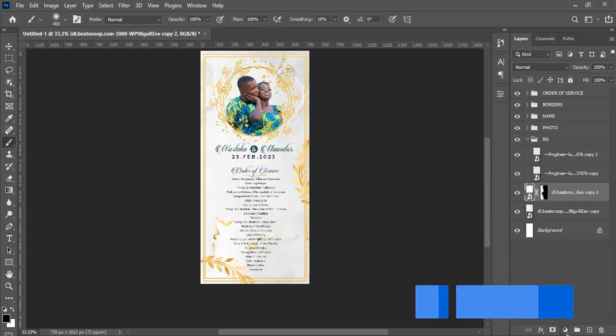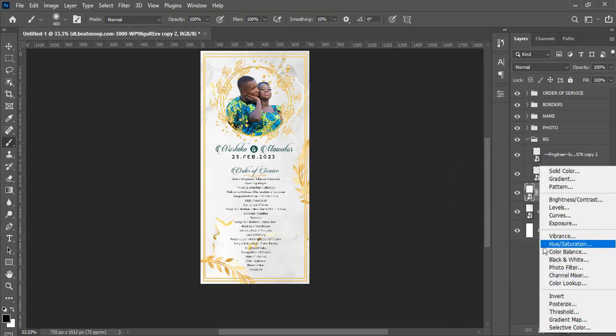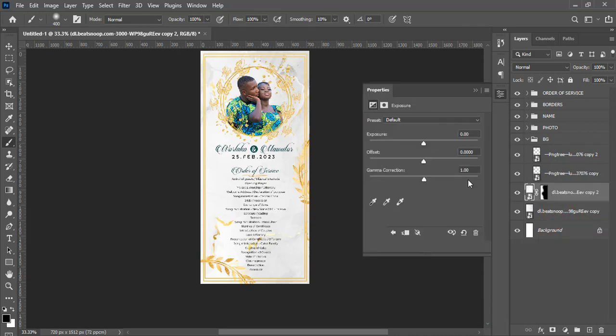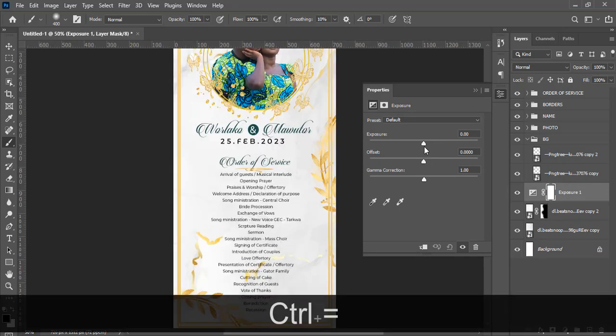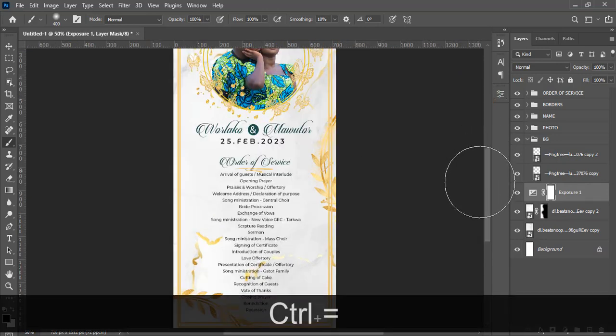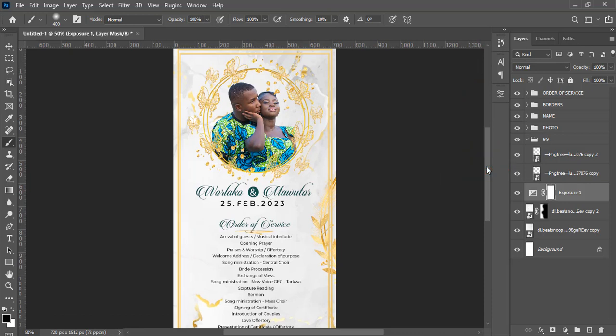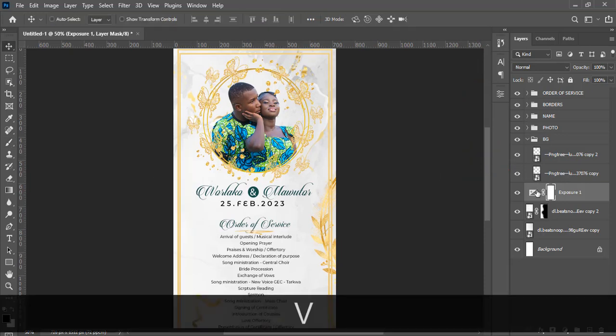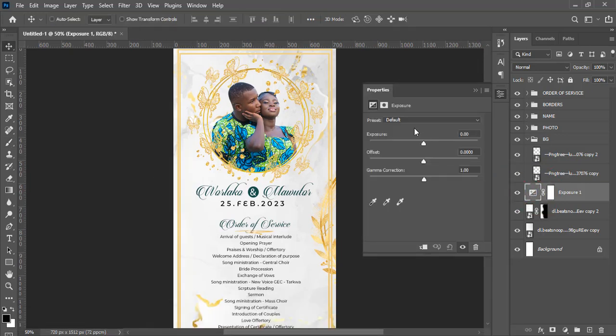The next thing is I want to give it some, maybe you can use exposure, you can use curves, depending on what you want. I'll use exposure. Let me zoom in so I see it clearly. I want you to see it well. Click on my move tool. Now over here, exposure. Double click it. All right, now I want you to move it here. Oh no, let's go here. Move it here a little bit.